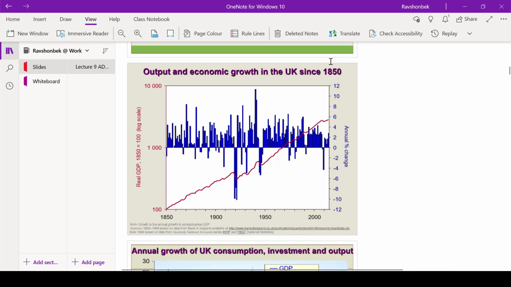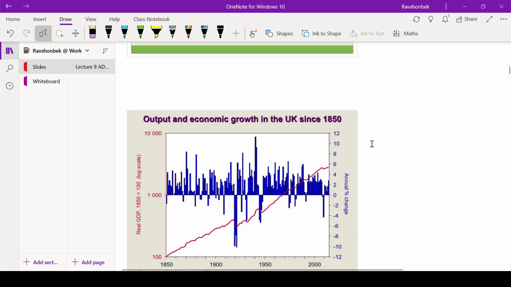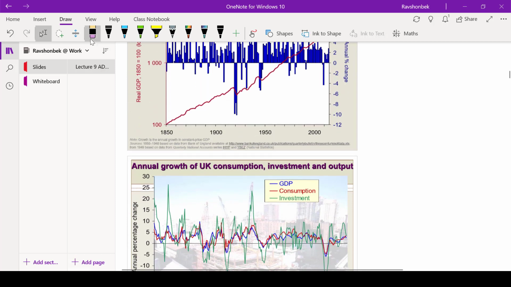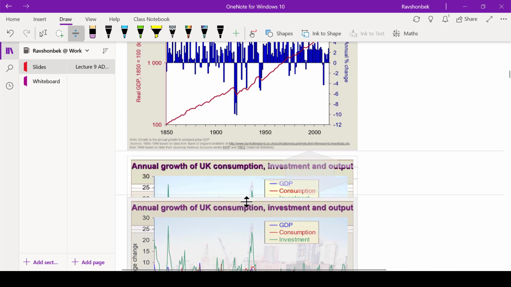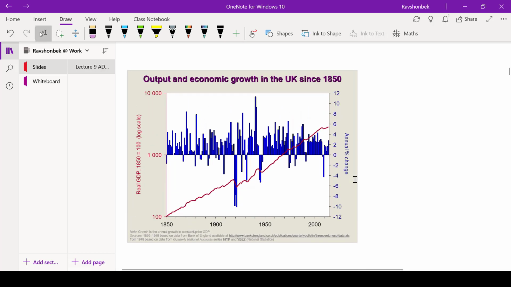So here let's say you want space between the slides, for example. In that case, you go to the Draw ribbon and select this function, Insert Space. Now between the slides, just place the spacing tool, hit the left hand side mouse button and drag down a little bit. That gives us space. Do the same thing below. Again, spacing tool, hit between the slides, the left hand side of the mouse button, and then give yourself space.